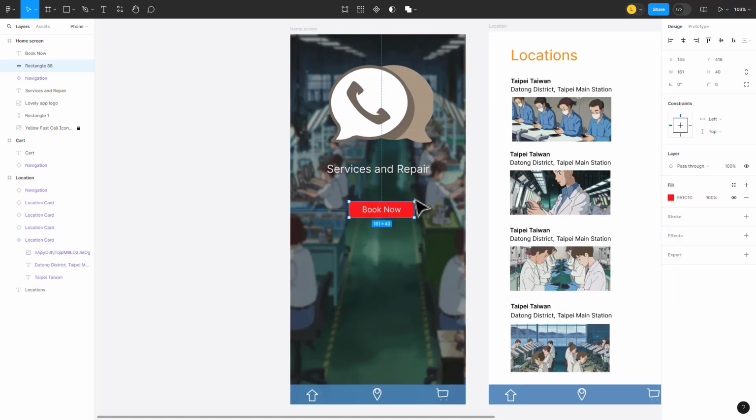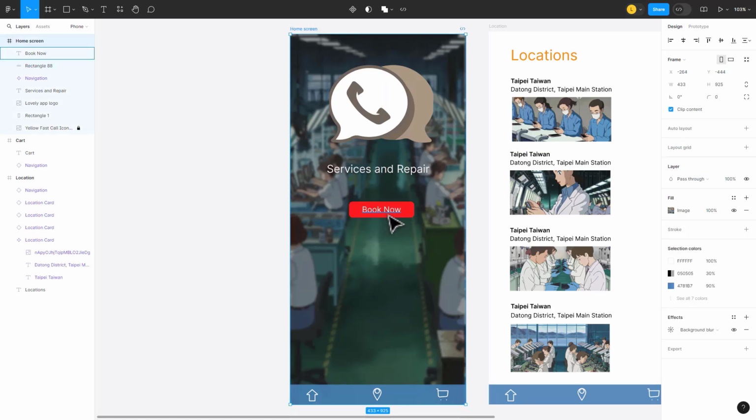Next, I also want to round the edges of this button. Right now, it's just a nice rectangle, but I would like to curve those edges. So here again, I'll click on the rectangle. Over on the right-hand side here, I could adjust the corner radius. So let's drag that over, and there you see the edges of the button curving a little bit. I think that looks good at about 9. And down below, I'll also click into effects. And here I can add a drop shadow under the button. That looks great so far.